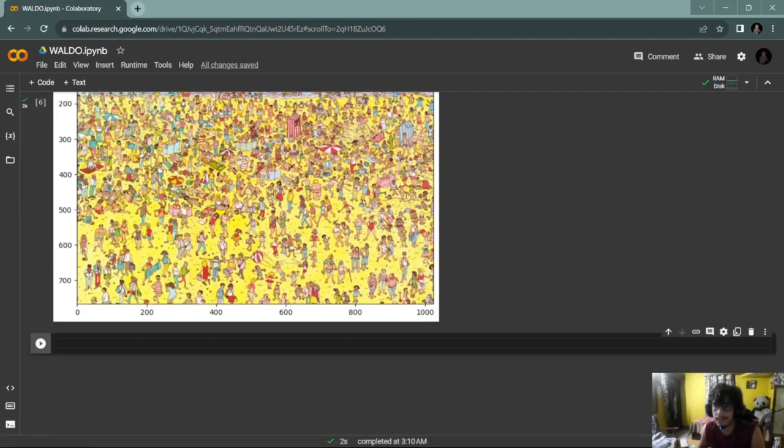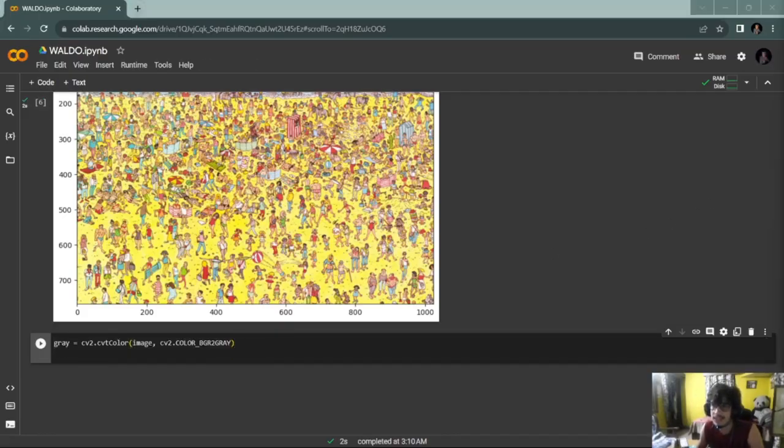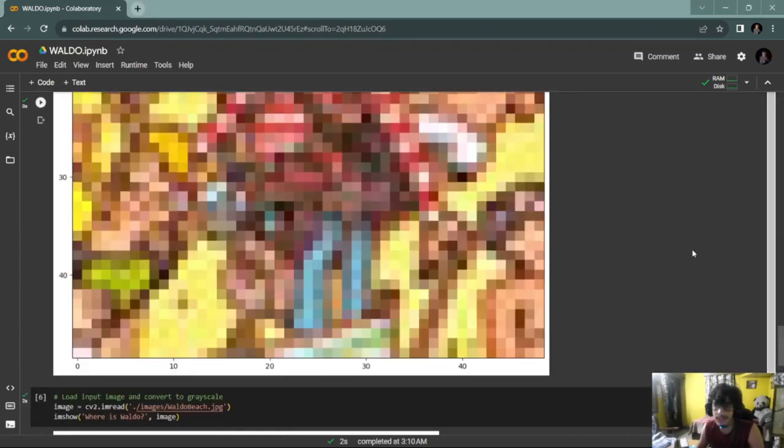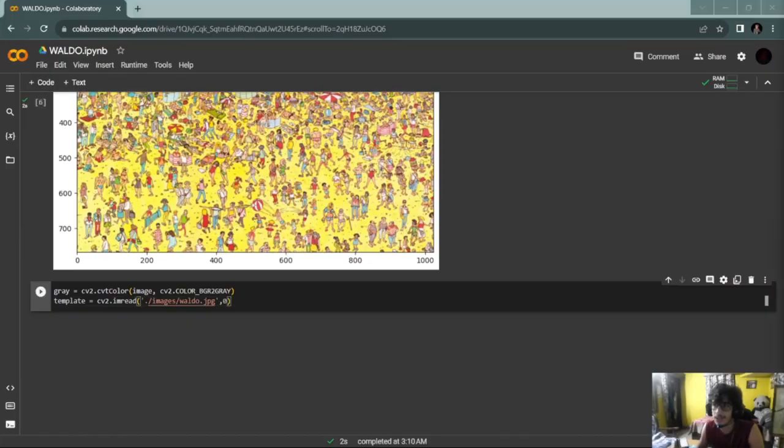Let's write a code. First step, create image. Second, load a template. Template is this one, you know.